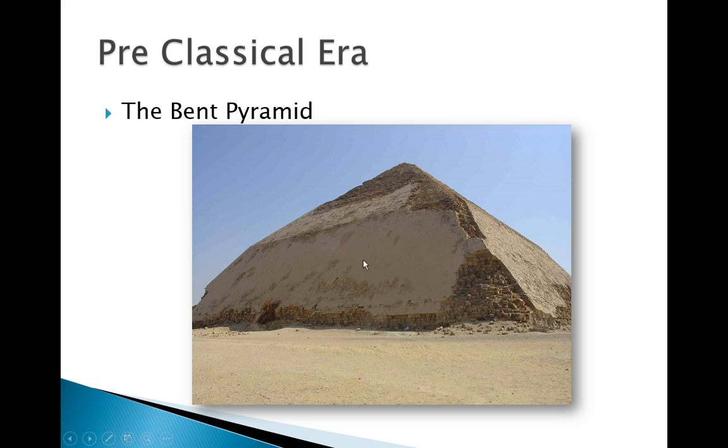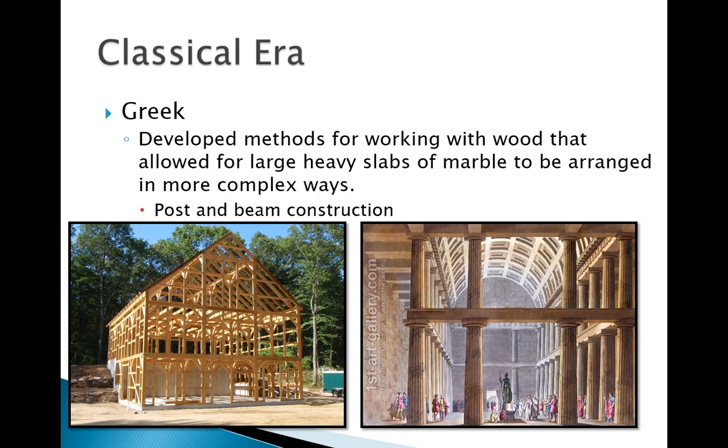All right, so that was the major limitation of using stone: it is very big, very hard to work with, and very, very heavy. The solution later on during the classical era, so now we've moved from the pre-classical to the classical era, with the Greeks, was to get rid of as much stone as we can. The way they did that was using something called post and beam construction. You can build these wooden frameworks like you see here, and then you can actually move the stones on top of them.